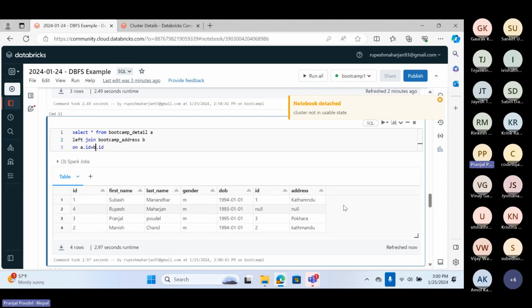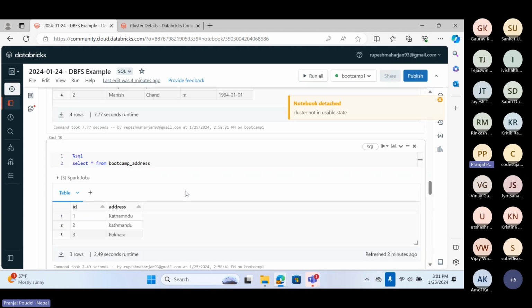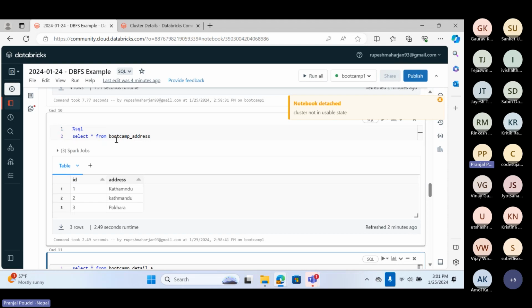So I have just used left join, right? So in the theory, what we have learned is if we use left join, then all the records from the left table will be populated, and only the matching records from the right table will be populated. So we can see that these two fields for ID4 are null, because we have already seen that ID4 is not available in bootcamp address.